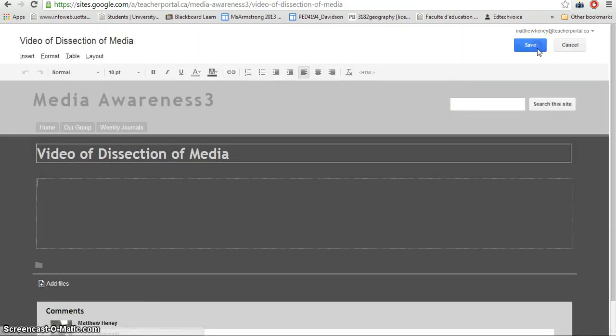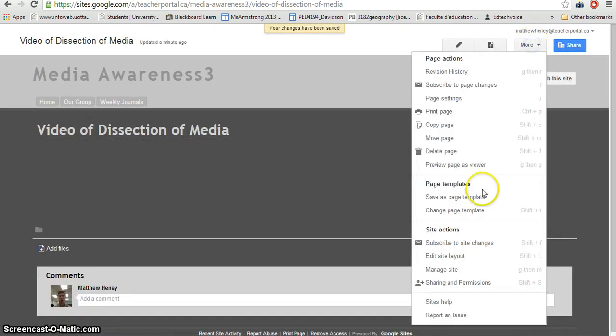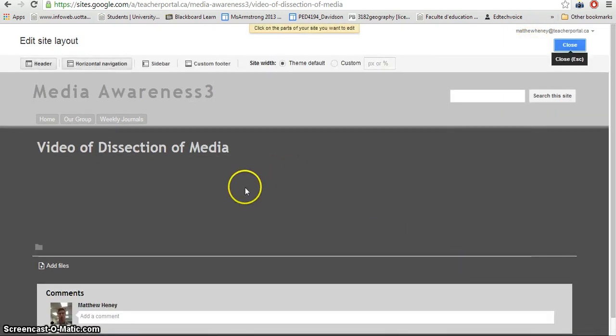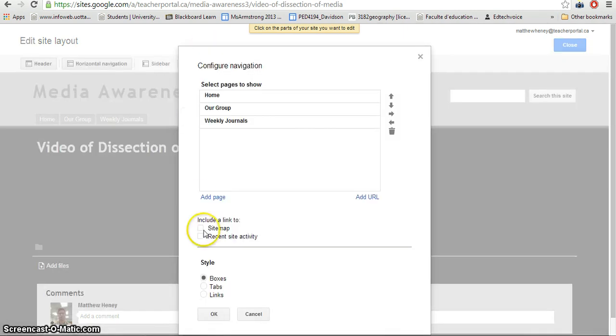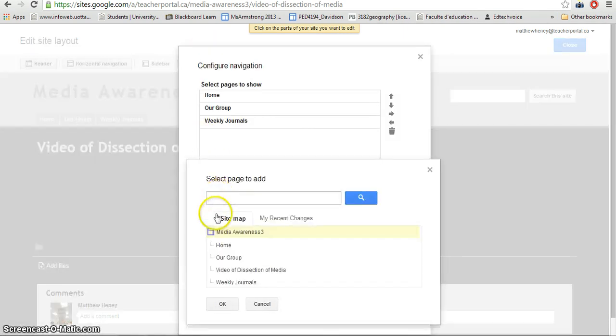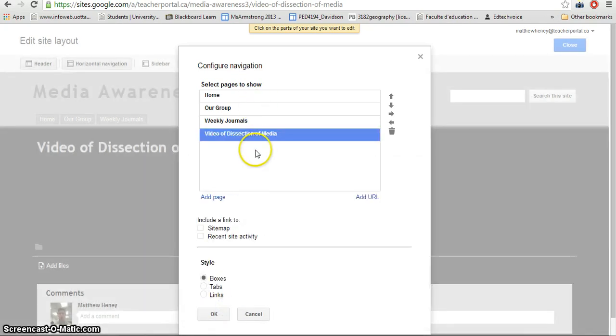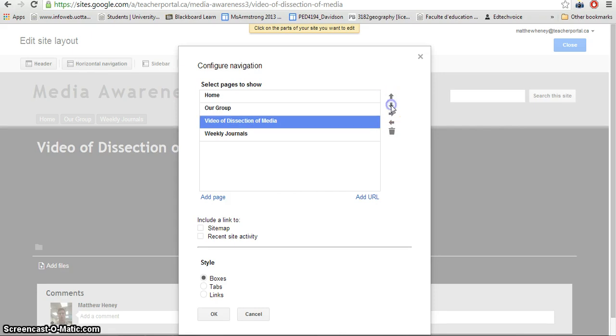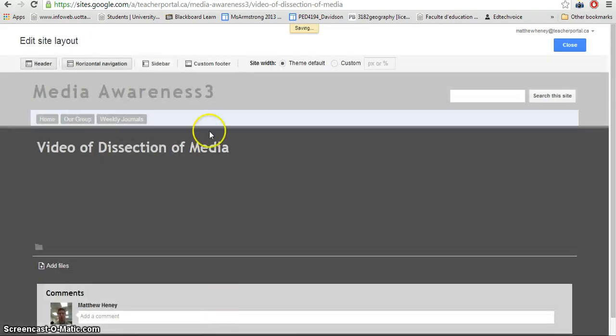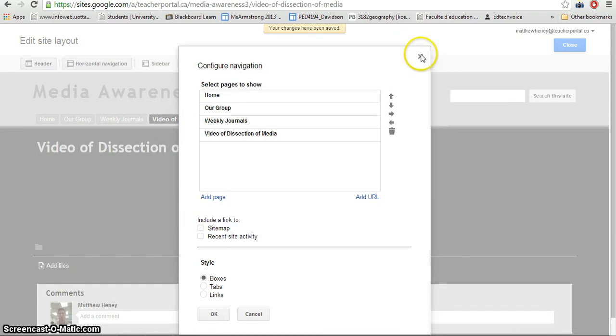And again, we're going to create a link for our page, edit horizontal navigation, add page, Video of Dissection of Media. And you can rearrange the order of these just by clicking the arrows, whatever you want first or last. Okay, so we have video of our dissection of media.